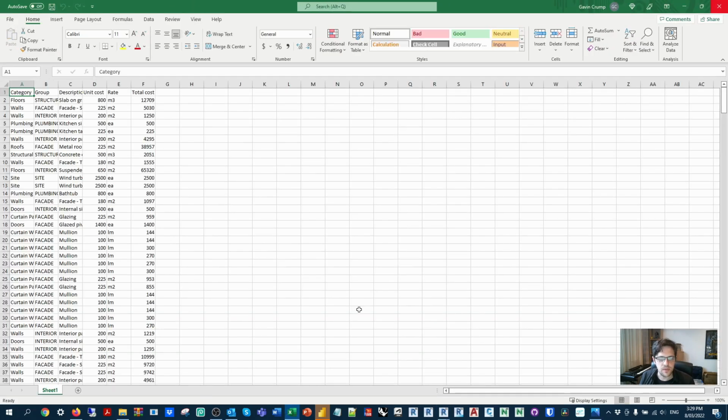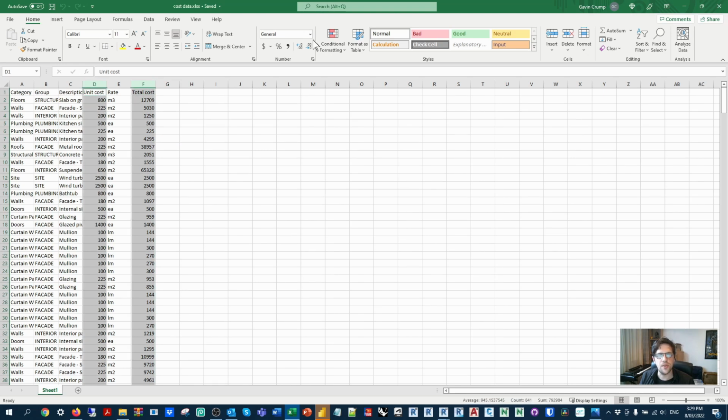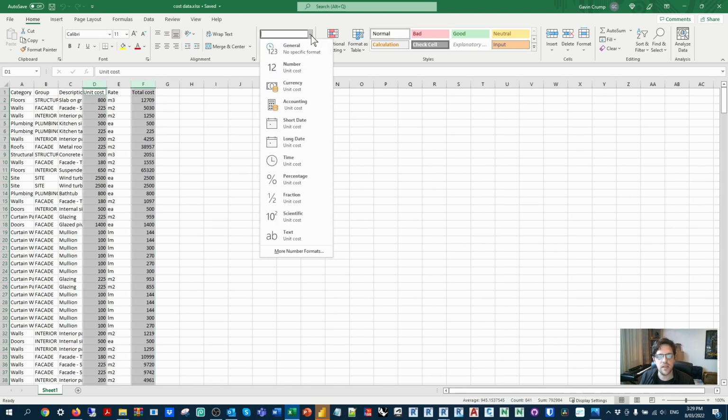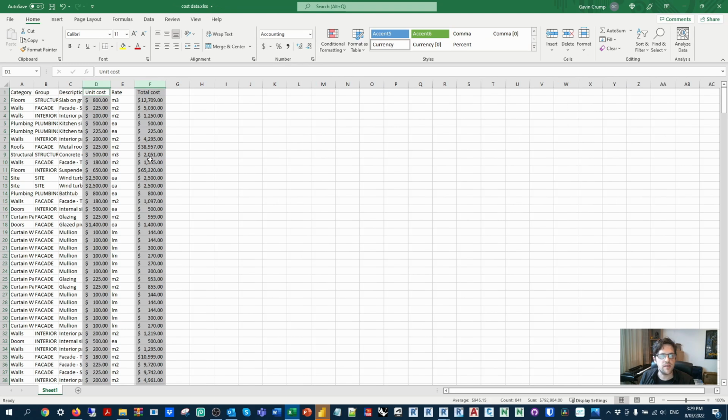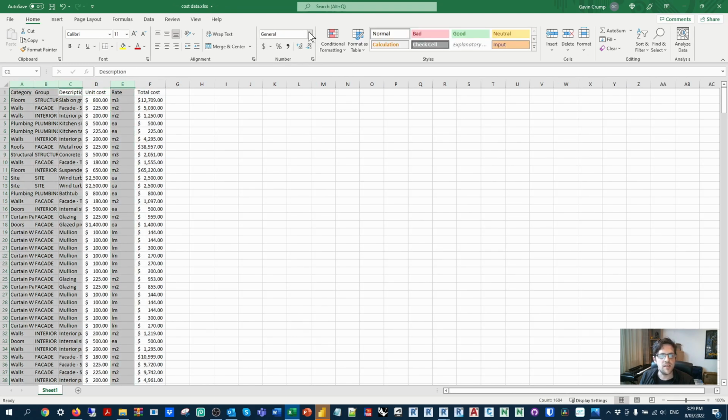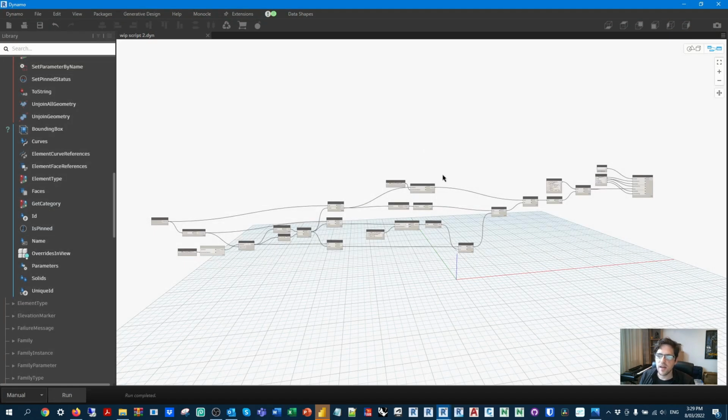So if I run the script, there we go. We can see we have all our data in Excel. Now, I usually like to make sure that the unit types have been received correctly. So I usually like to say my currency is currency and my text is text. I'll save the file. That way I find the data is better received by Power BI and it doesn't make any assumptions for me.